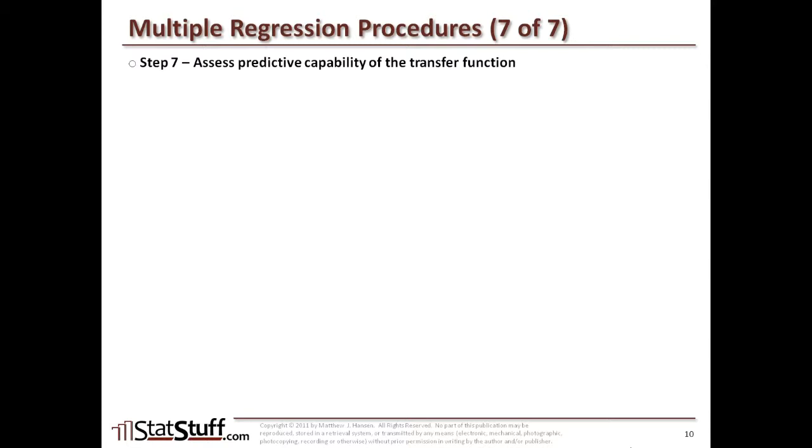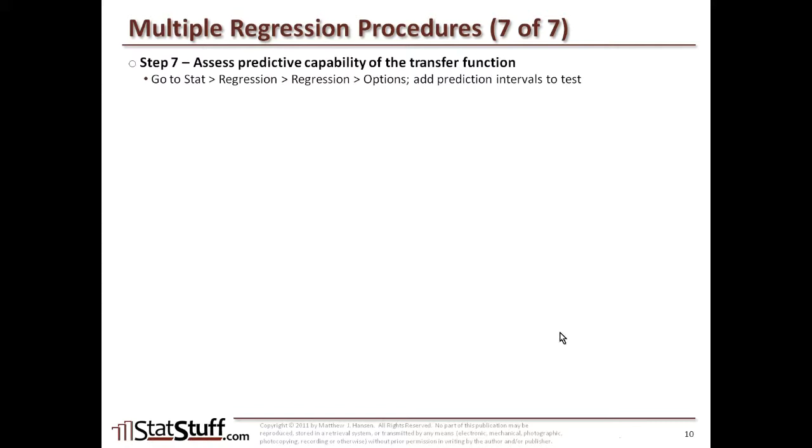We've worked so hard to get to this point. This is where we want to see, is this really going to be something meaningful to us, or at least to help us understand where we need to make certain changes and the effects of those different changes. So in order to run this part, we're going to go to the Stat menu within Minitab and select Regression, and then select Regression again.